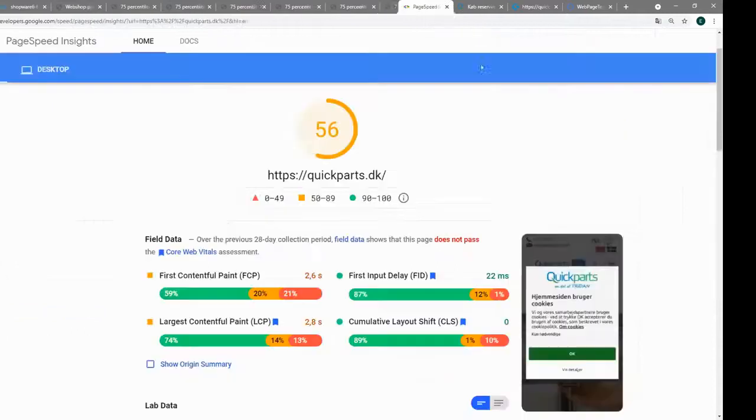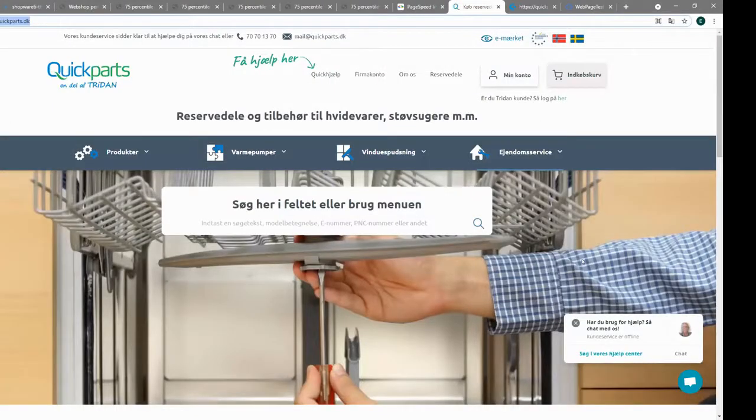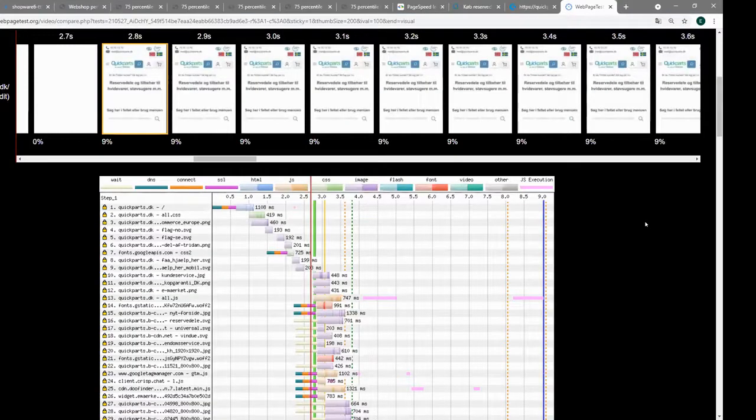Going back to the web shop which I audited, this is quickparts.dk. And next to doing some real user monitoring, I also dived into a WebPageTest. And if you haven't read my article yet, then I'll just be diving into some quick wins. And one of them is Google Fonts.